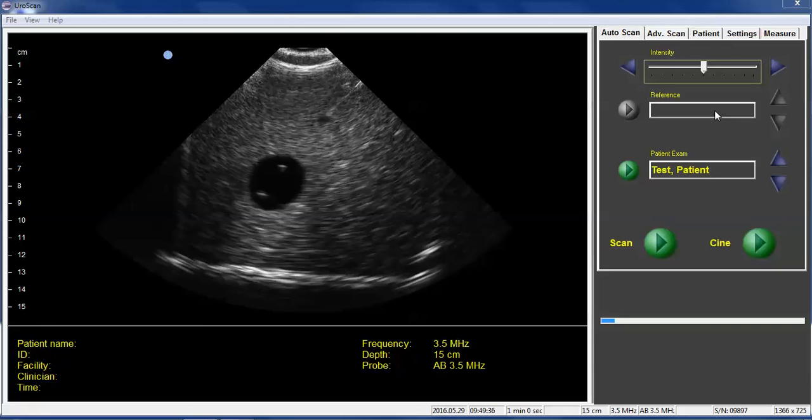The scan button, this is a go-to button for a lot of new customers, and can cause confusion as well. And let me just tell you what that scan button does. It simply turns the wand or your probe on or off. So it does the same exact thing as the button on the wand itself. It just turns it on or off. It does not save anything or do anything other than that. So that's why you want to stick with using the green play button next to the patient exam box so that you can save your exams and do a full 3D bladder image of the patient.